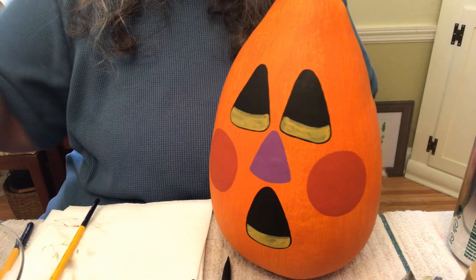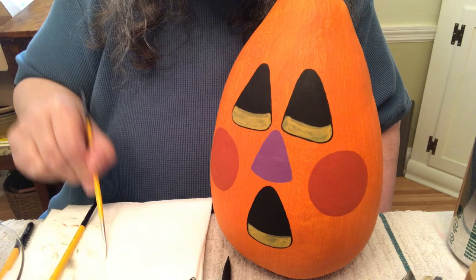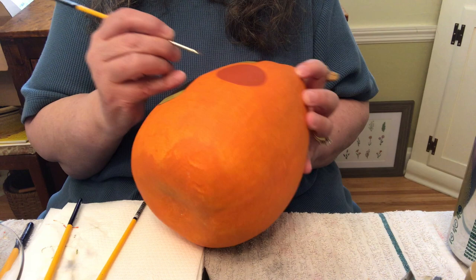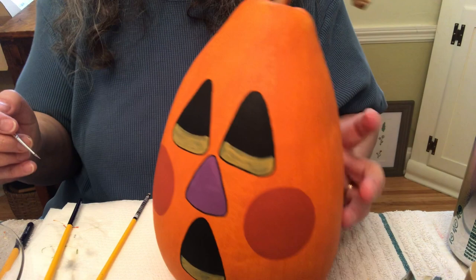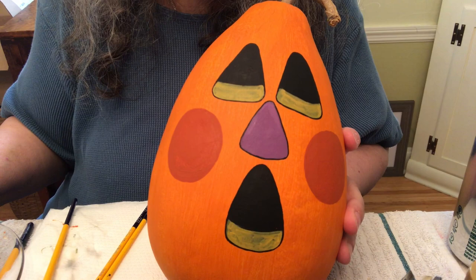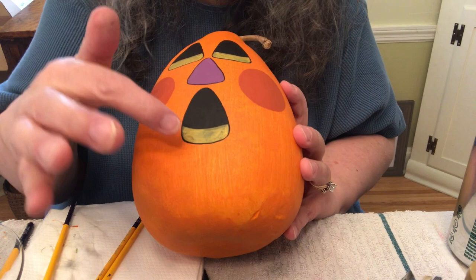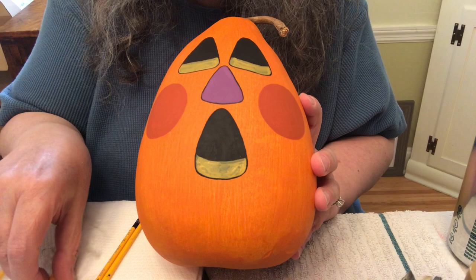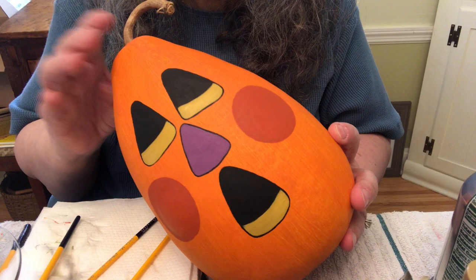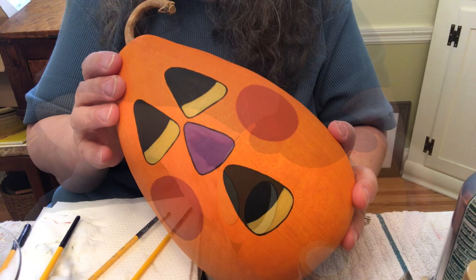Okay, we have to let that dry. And I'm going to line the nose while we're waiting. The nose is lined. Now the next time you see me, I will be finishing up, I don't know how many coats of this antique gold, so it's a solid color. Okay, I had to put 3 coats of the antique gold to make it solid. I could still probably use another one, but we're going to be shading on there, so it'll make the greenness of it disappear.